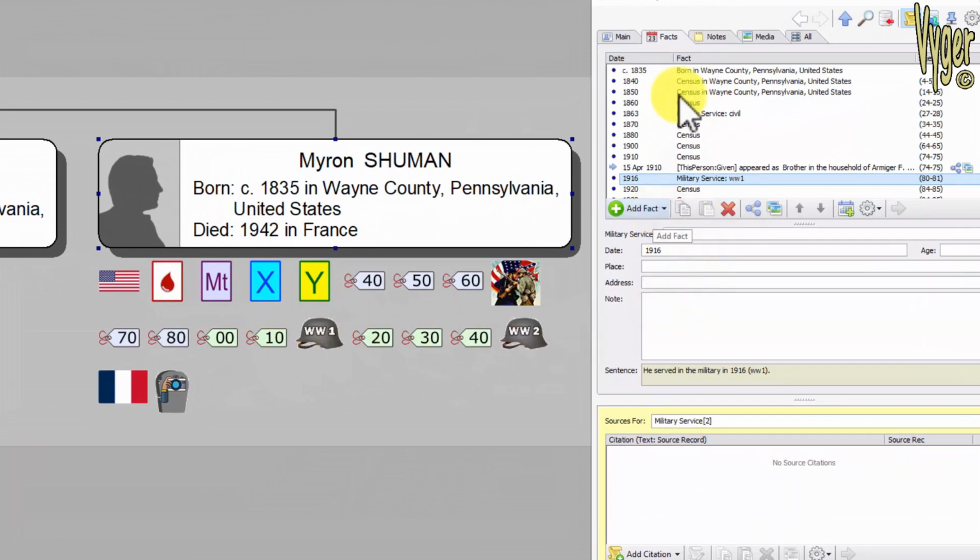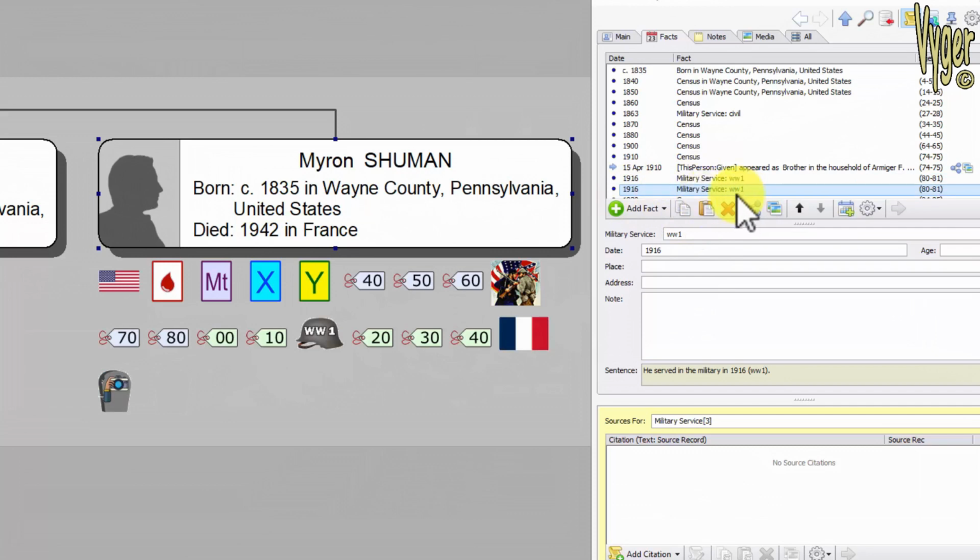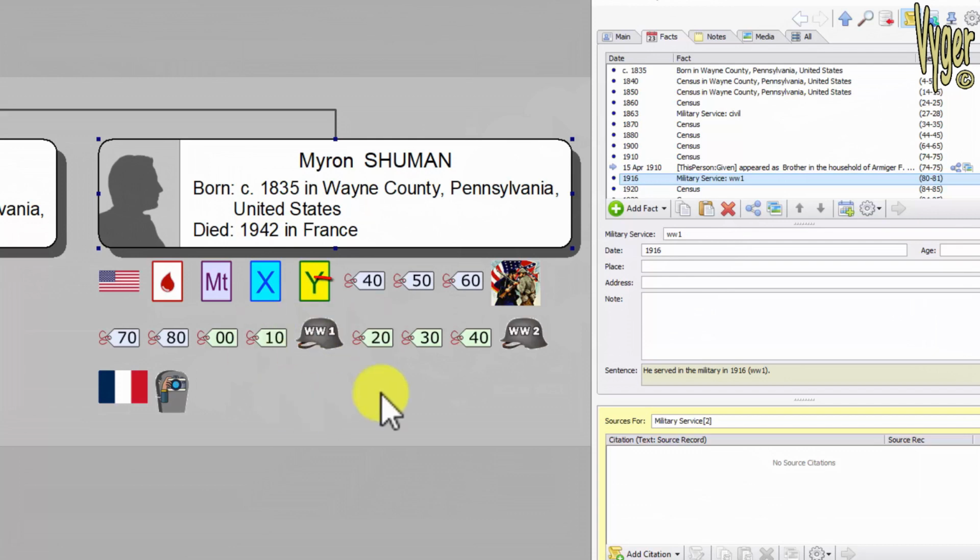By the way, before I do that, I should say that in Family Historian, we've got this 1916 military service fact highlighted. I can copy that fact and then I can paste it. So I've duplicated it. I can also paste it to another person. Let me delete it again. So let me delete the actual 1916 military service and watch the icon here, the World War I helmet, watch it disappear.